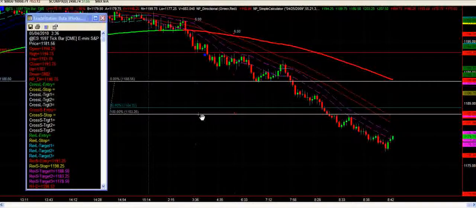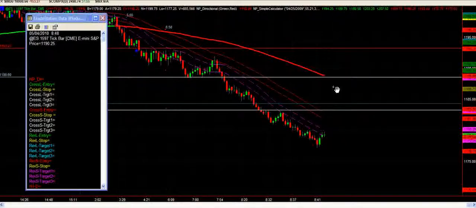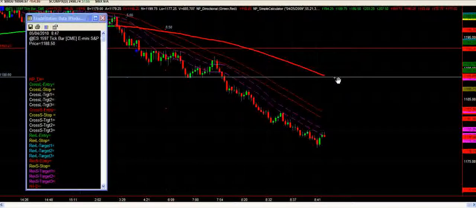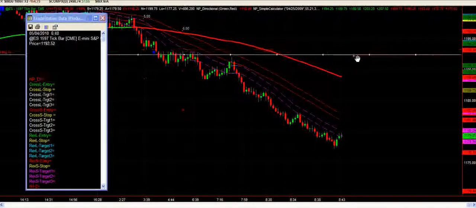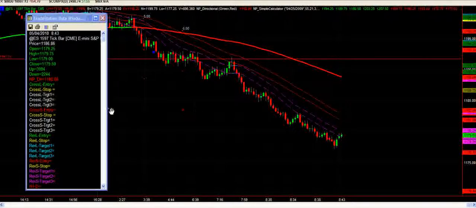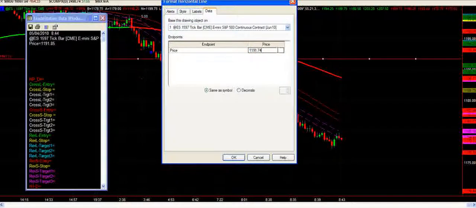So as soon as we hit target 2, this stop becomes obsolete, and now we're trailing down 2.5 points off the directional. So we get rid of that, and we get rid of that. So now all we've got to do is stay 2.5 points off the directional. The directional is 1188.75. So that means we are at 1191.25 at the moment. So you can see how this works now in real time.